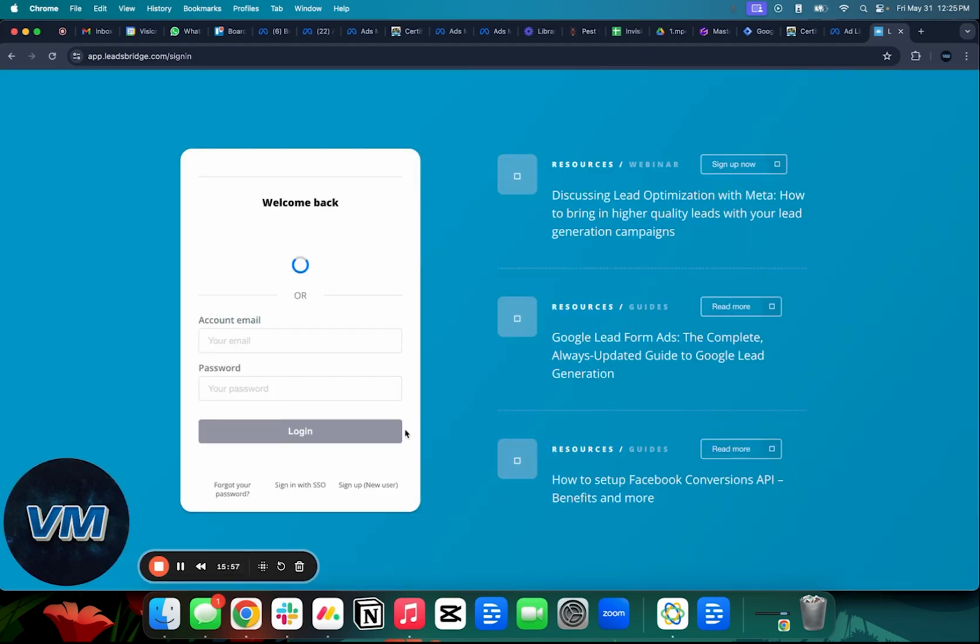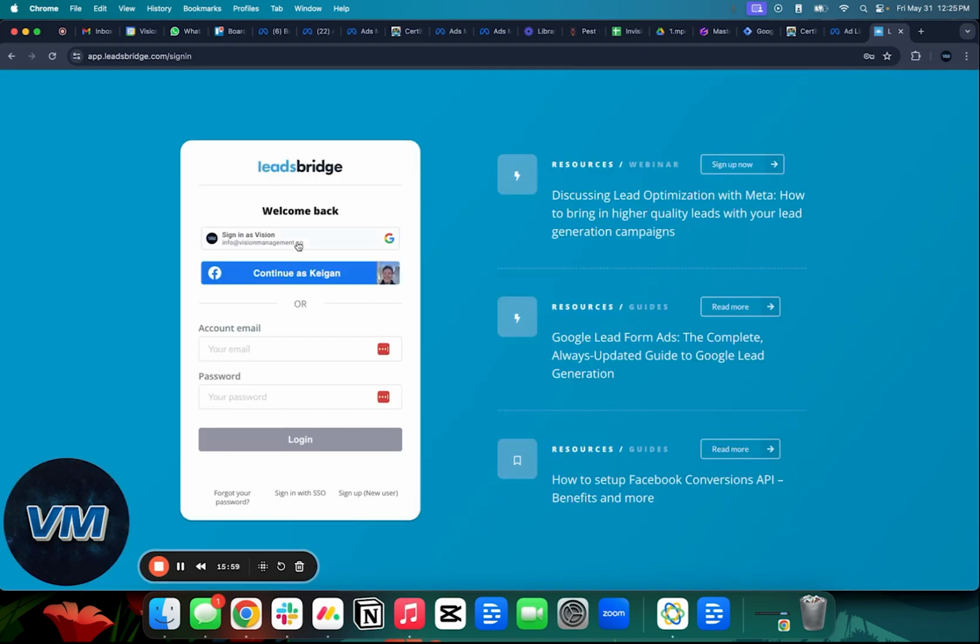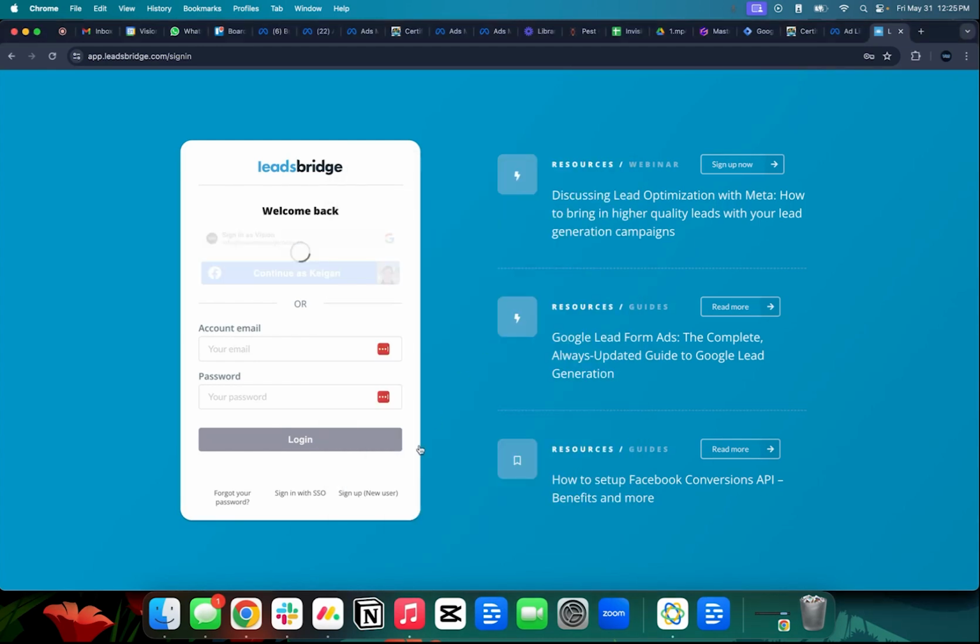Sadly, this company is using a CRM that isn't able to connect to LeadsBridge and also isn't able to connect to Zapier. That's another thing I'll go over, exactly how you can optimize, but this is just more of a general thing. LeadsBridge is awesome. I'll just give you a quick little walkthrough on how it works.